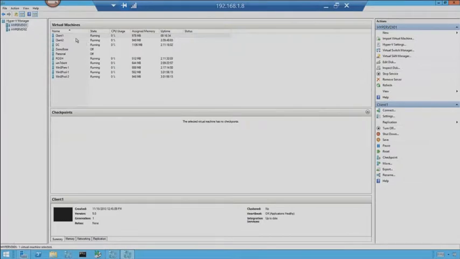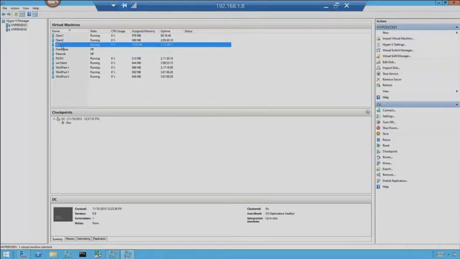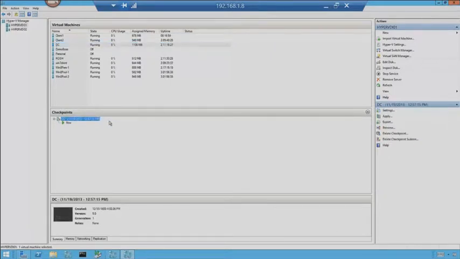Now, let's drill out. There's a couple of other panes here. There's an action pane, there's a checkpoints area, and that's something new in R2. Snapshots has now been renamed to checkpoints. So if any checkpoints existed, they would show up here. I have one on my domain controller, my DC. I have a snapshot that was taken a couple weeks ago, and I can go to it now. The difference between the way checkpoints work in Hyper-V versus VMware, we'll get into a little later today, but I just want to point out that you see the checkpoints listed here.